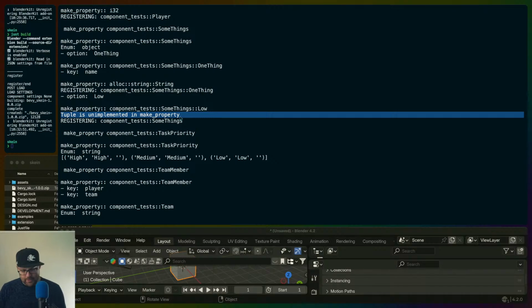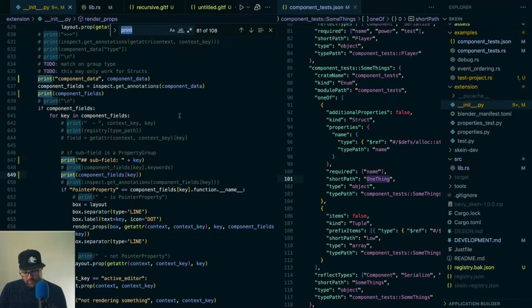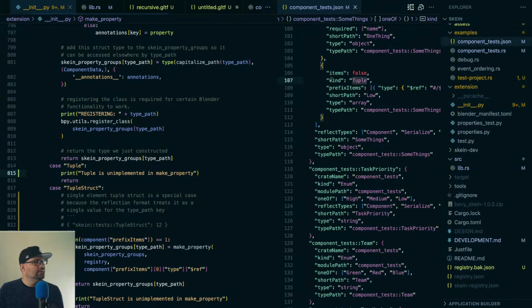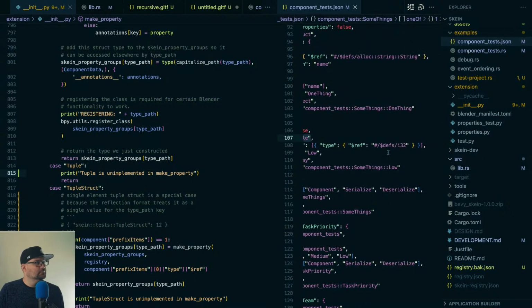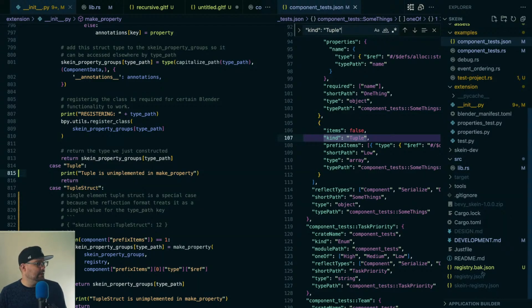Tuple is unimplemented in make property. That's our issue. Didn't I read that earlier and then ignore it? So this is kind tuple, which I think works out the same way as, oh, that's the only kind tuple. This is the test data, right?